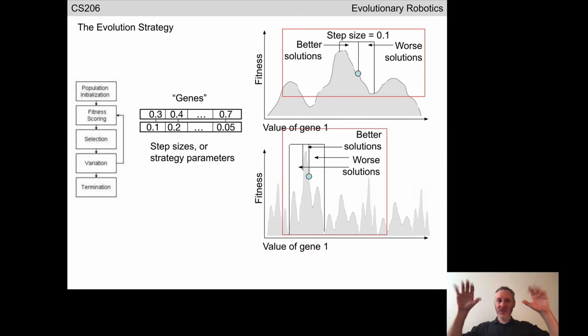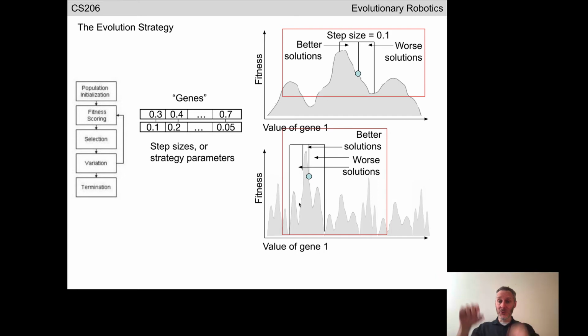So imagine we start the evolution strategy like we start the genetic algorithm, which is to sprinkle points throughout the search space. They all have different values of the genes, and each gene has its own randomly set mutation size, which means for each parent in the search space, if it's producing children, those children may be more or less close to the parent in the search space. In real problems, parts of the search space are smoother than others.